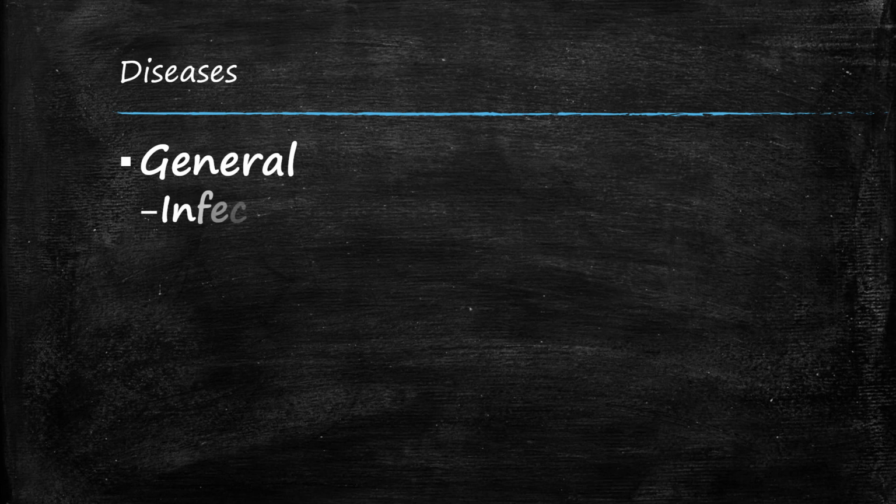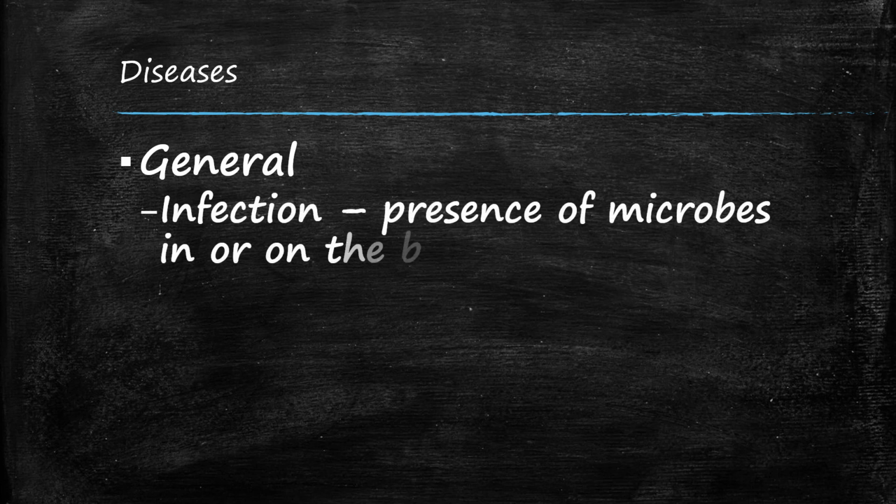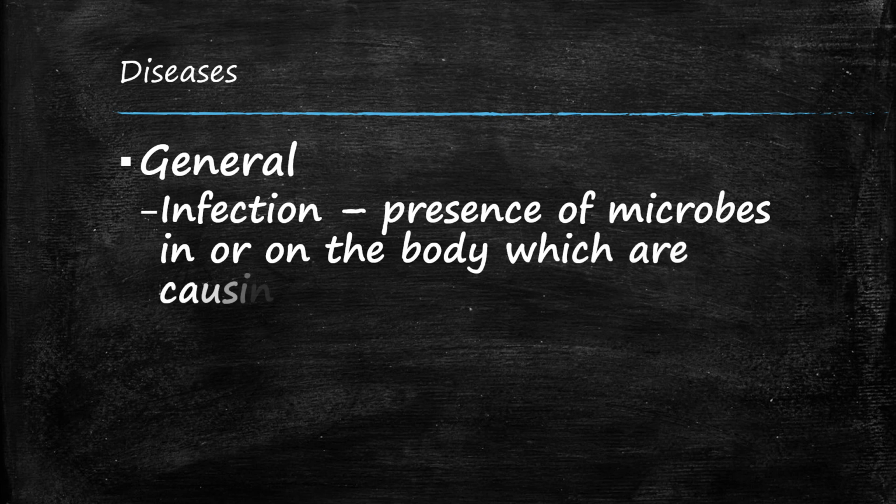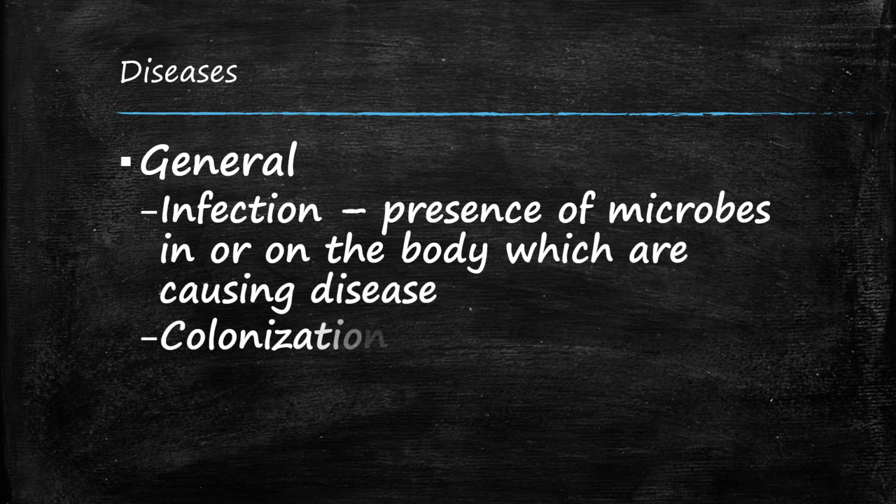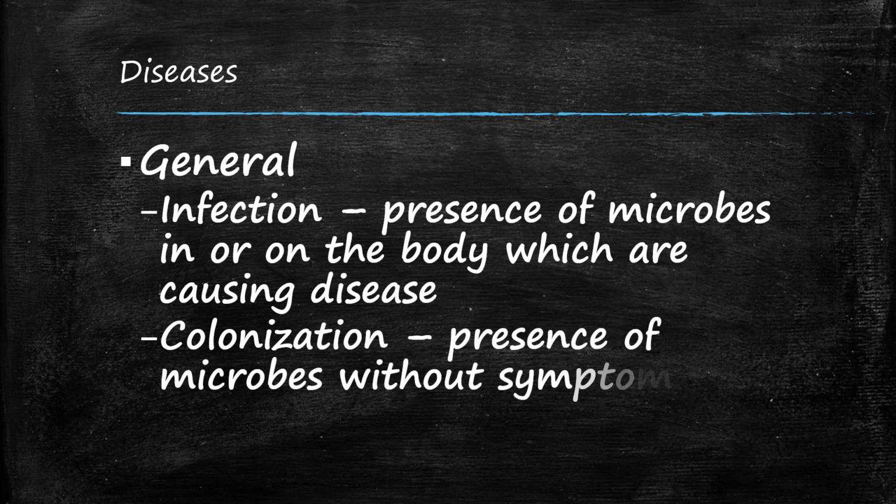So in general, we need to know the difference between infection and colonization. Infection is the presence of the microbe in or on the body and it is causing disease, whereas colonization is just the presence of the microbes without symptoms of disease. Before we start talking about diseases, it's important that we get these two definitions clarified.